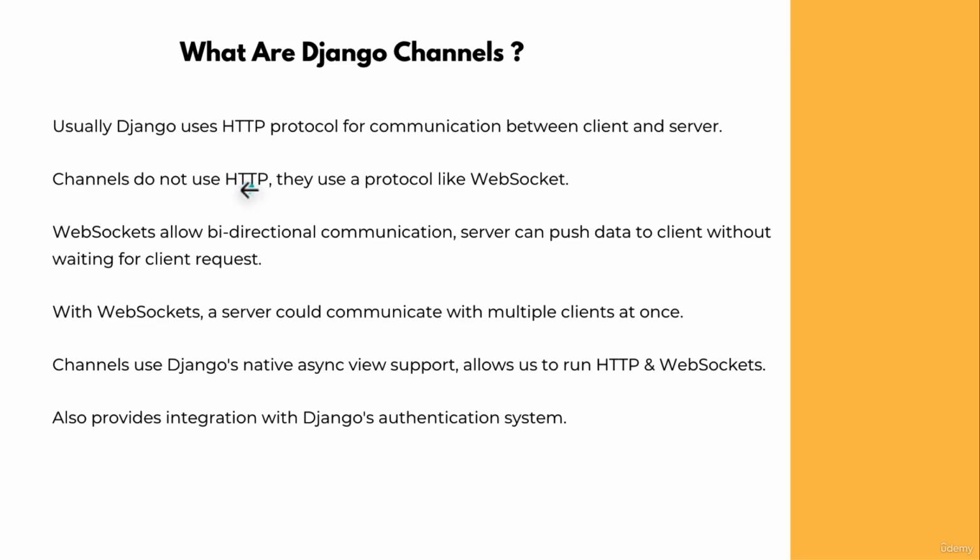However, channels do not use HTTP. Instead, they use a protocol like WebSocket. In the case of building a chat application, you could have multiple clients connected to a server. For example, let's say you want to create a chat application for 50 people. There are going to be 50 clients and there needs to be one single server.